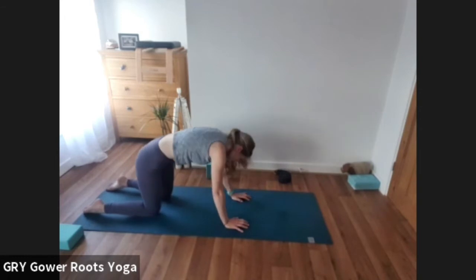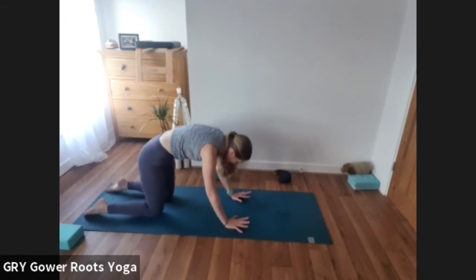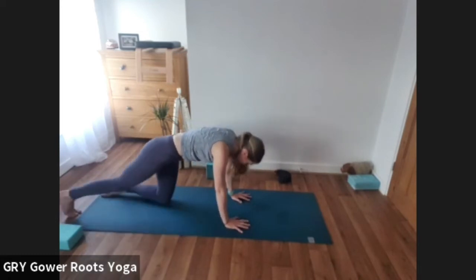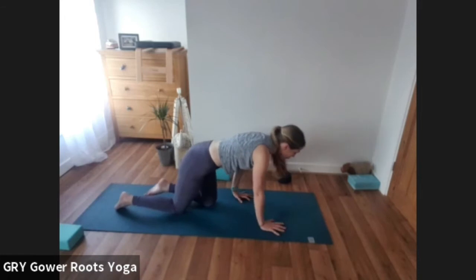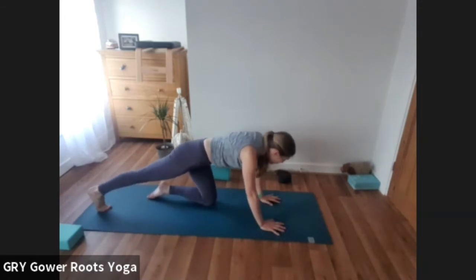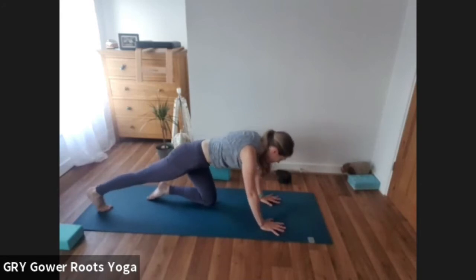And then find your neutral. So do what feels right now. Just press away from the mat, find the belly into the spine, and then send your right foot away. Maybe you want to rock back and forth here, just feeling that nice little stretch through the right leg, through the right Achilles, the toes, just all through that right side. If it's too much, just find stillness.